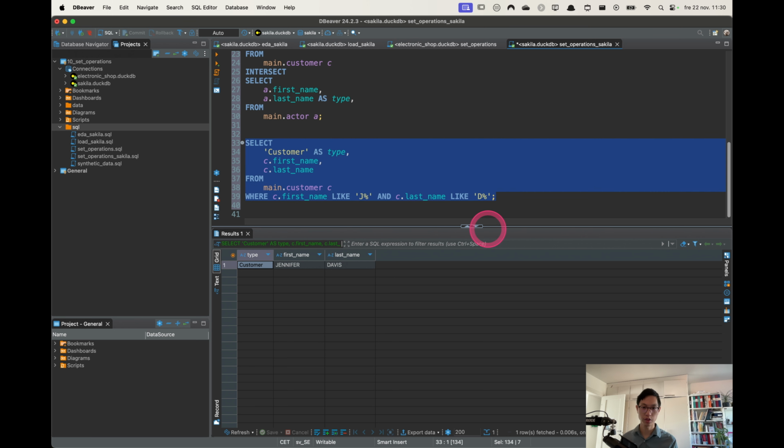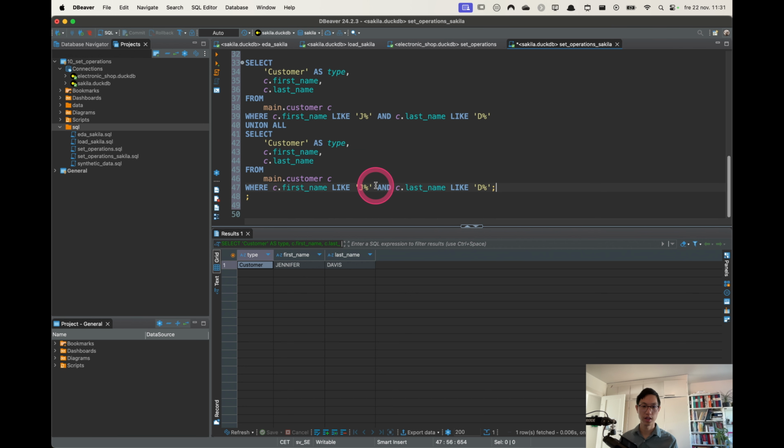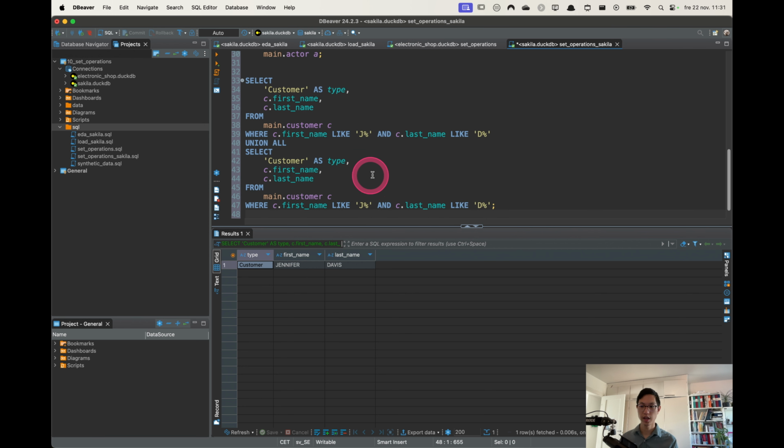So I'll copy this one, and I will do union all, and I will remove the customer. Union all, not customer here. Instead of actor as type, and I will have A instead of C here.